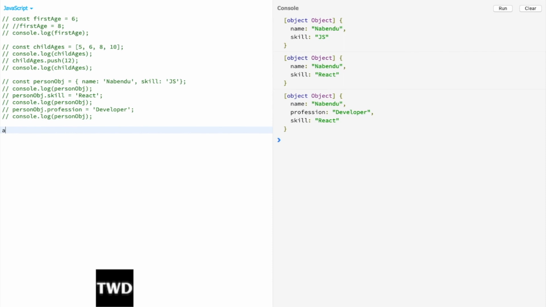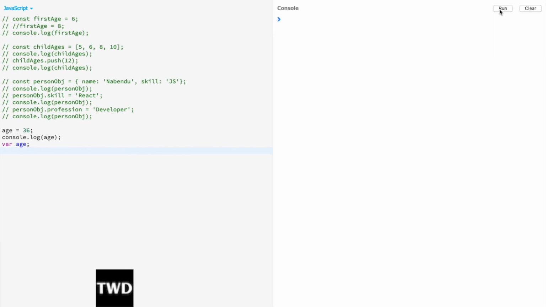So hoisting is like age equal to 36, console.log of age, and var age. So if we do like this, we clear it and let me run it.